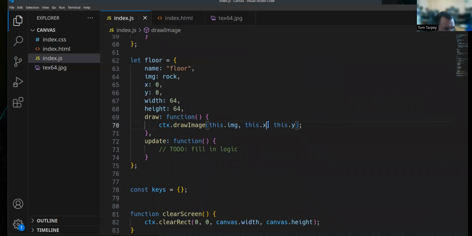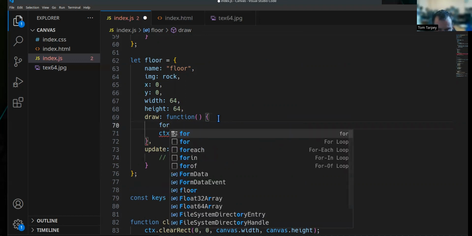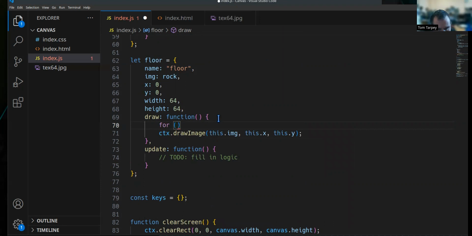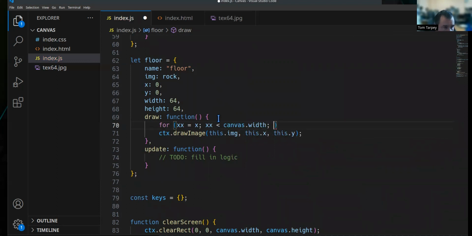This image, this X. So I want to say for, so a for loop, XX equals X. And now what I want to do is say, while XX is less than, let's think, canvas.width, XX plus equals 64.